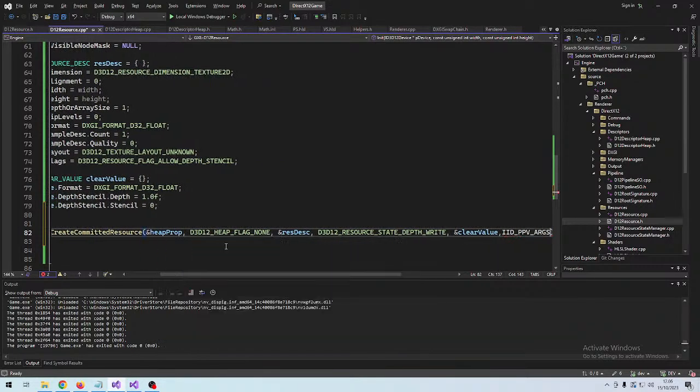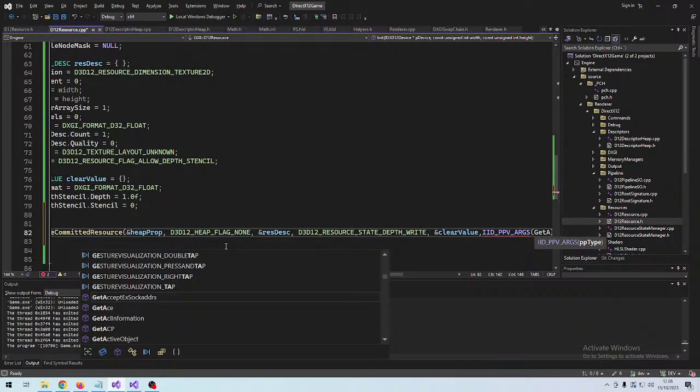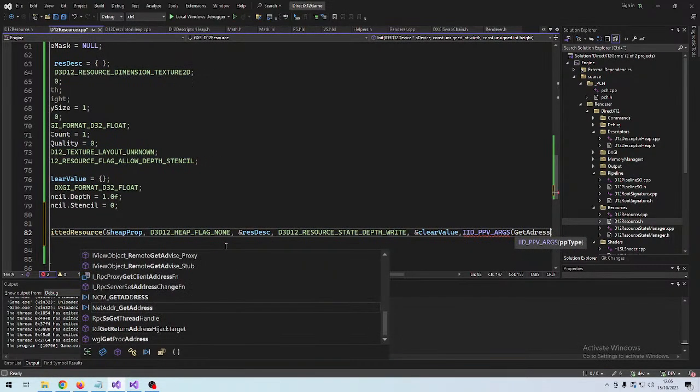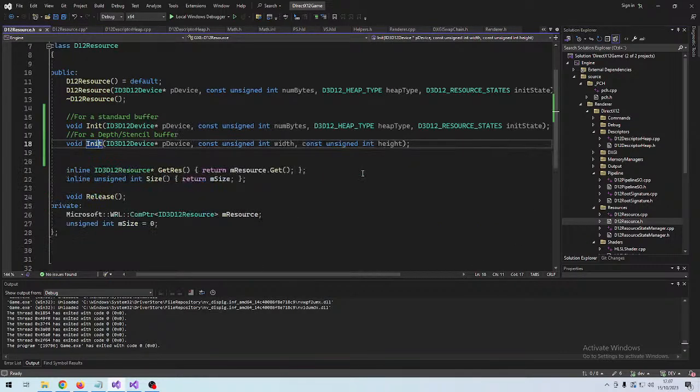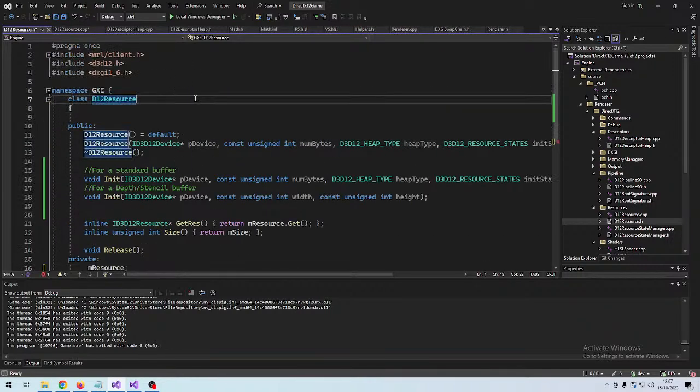Then we need to store it. IID PPV args. Get the address. This doesn't contain a COM pointer. No, it doesn't. Well, it could actually do that. Yeah, I actually think that we'll do that instead.